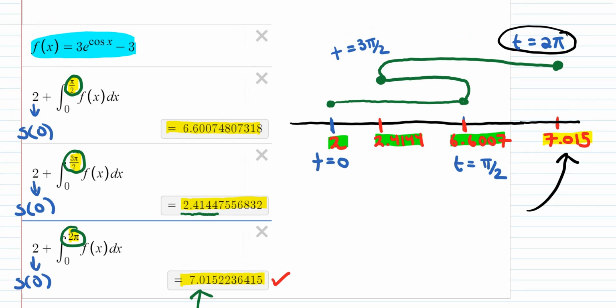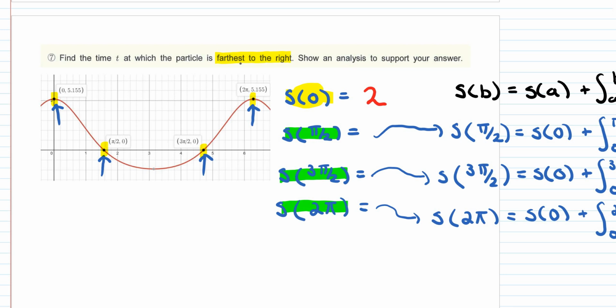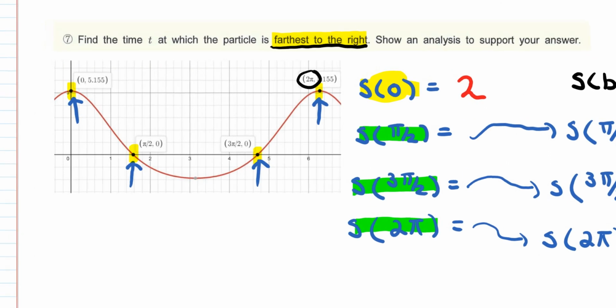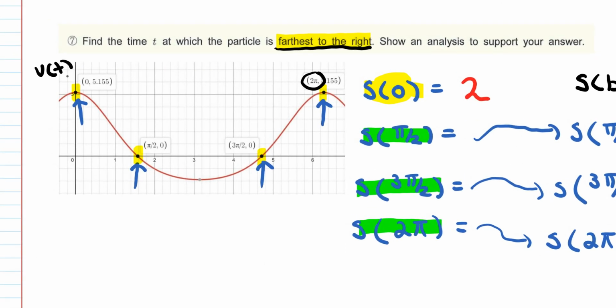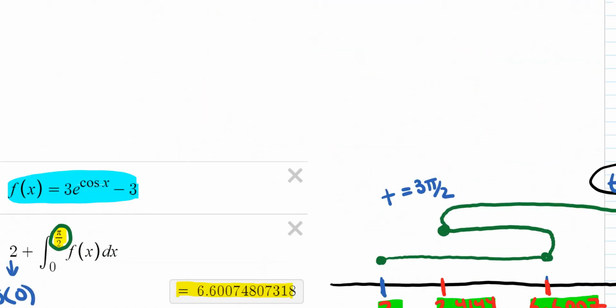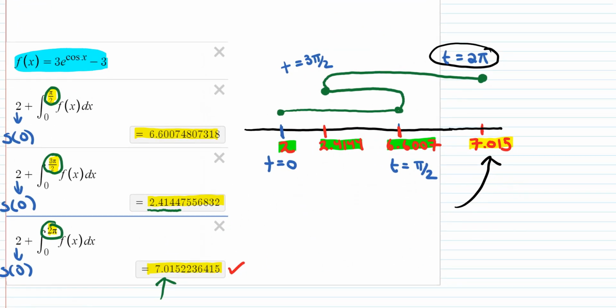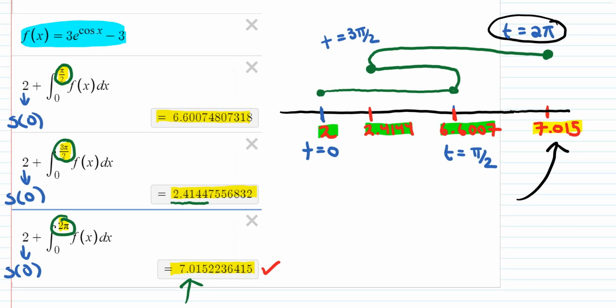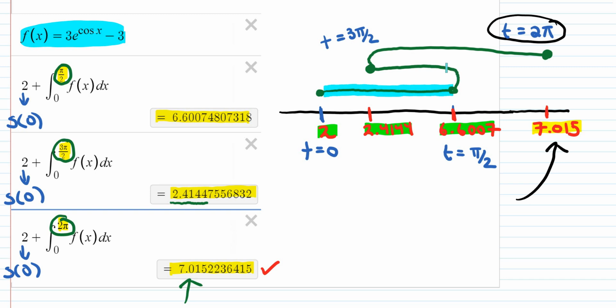And if I go back to the original question now, you can see when is it furthest to the right, and that's at 2 pi. So we're given the velocity time graph right here. Remember, this question gives you information about the velocity of the function, and through analysis here, we can create a horizontal number line to graph the position of the particle, and this is what's happening. And once again, from the start of the problem, we are going away, and then we're coming back, and then we're going away again. All right, so that correlates to the first part of the question as well. And that's how you would graph this question on a horizontal number line.